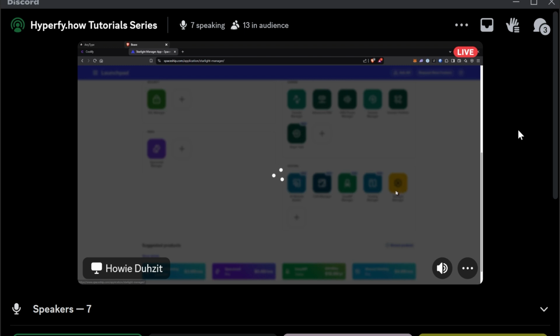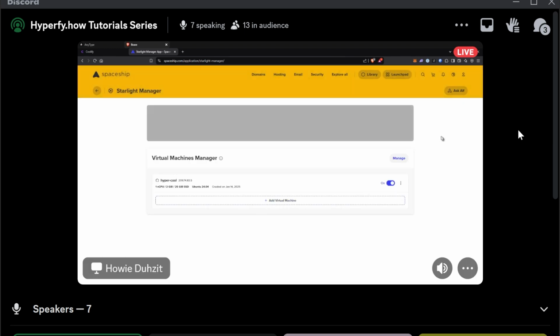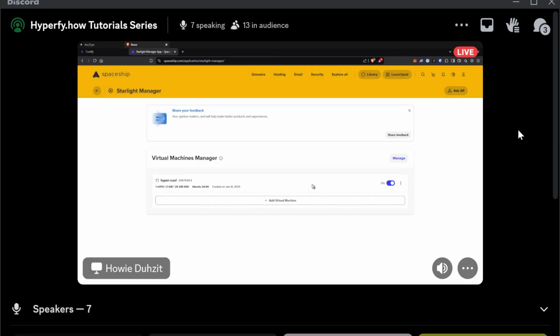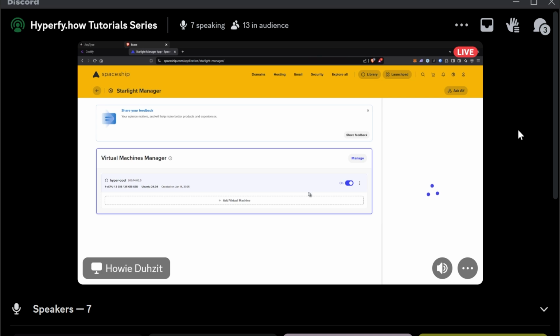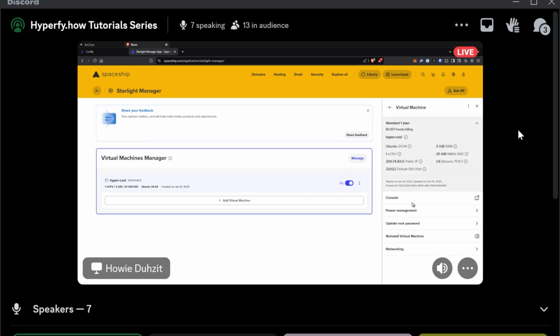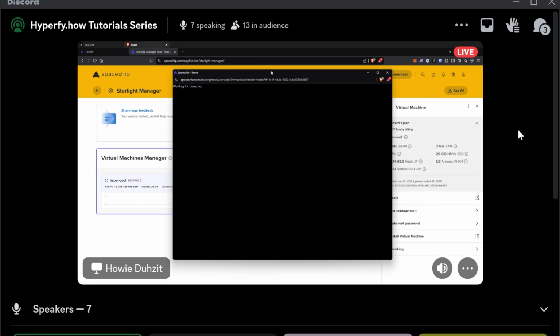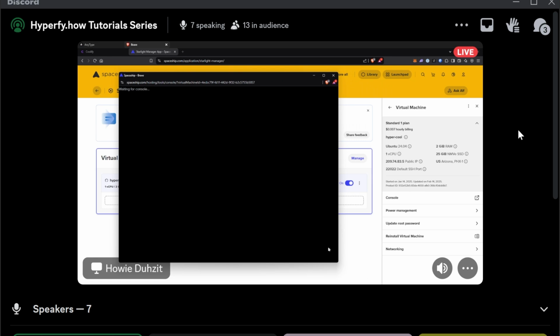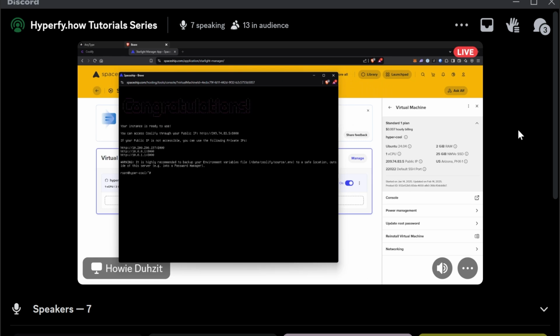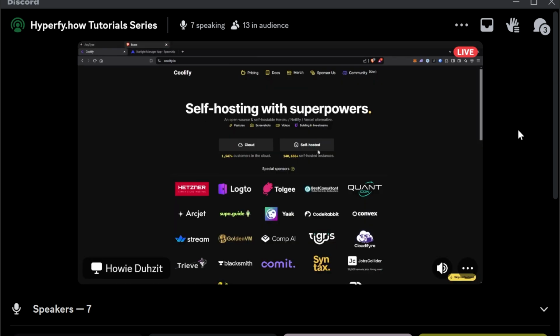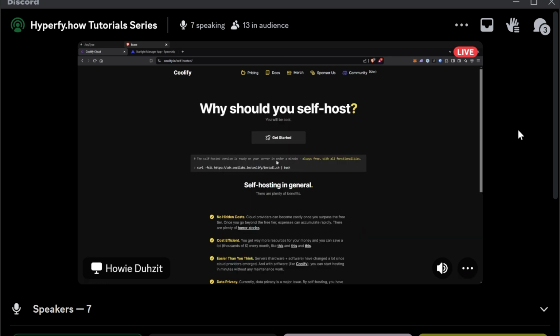Now we go back to our Starlight management, and this is when we get into Coolify. From this terminal, we can actually open up a console that goes right into our window. We don't even have to SSH in or anything. I recommend learning how to do that eventually, but you don't need to. This will bring us right into the back end of our server. Once we're in here, Coolify, when you go to your self-hosted section, gives you one command to install Coolify. That's all you need. You just copy and paste this command here.